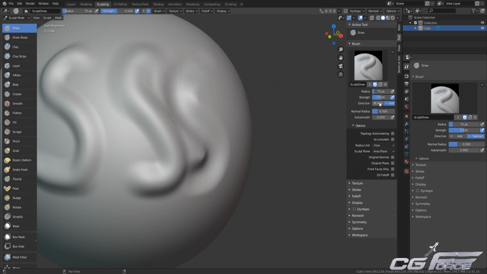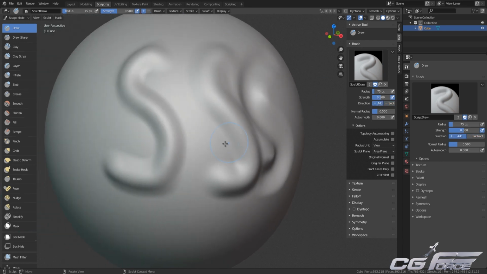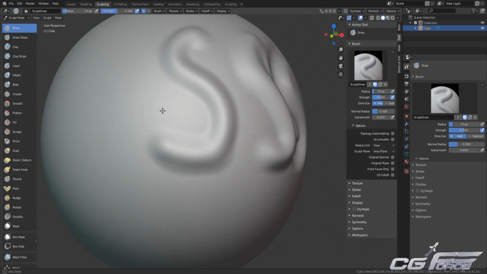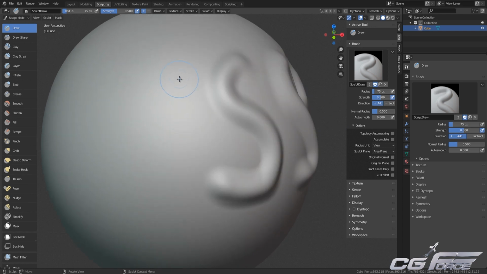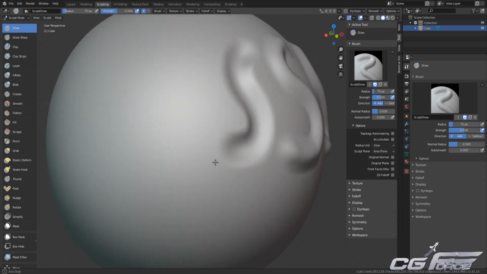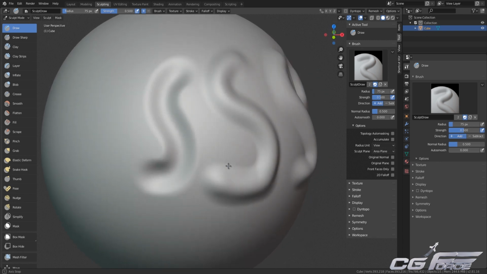However, if you are using any single one of the directions and you don't want to grab your brush here and there to change the direction, all you can do is simply press Ctrl on your keyboard, and now it's going to do the exact inverse of your selection. We are using add, but we are doing subtract by simply pressing Ctrl on our keyboard, right?